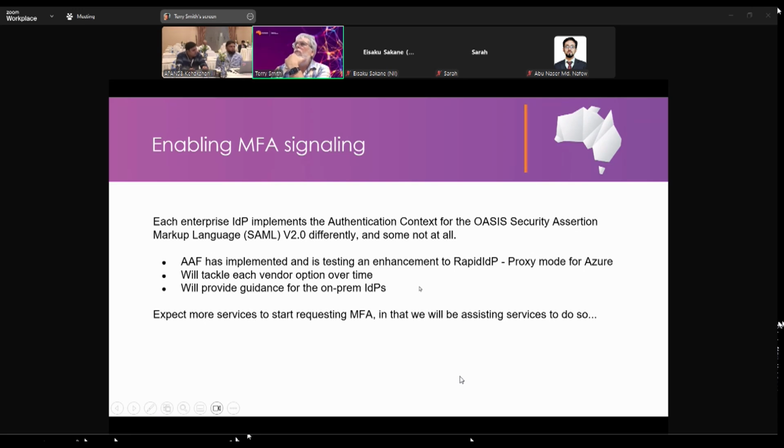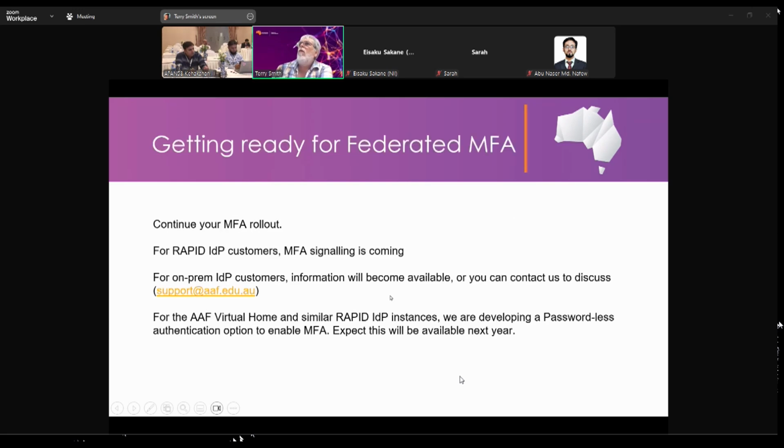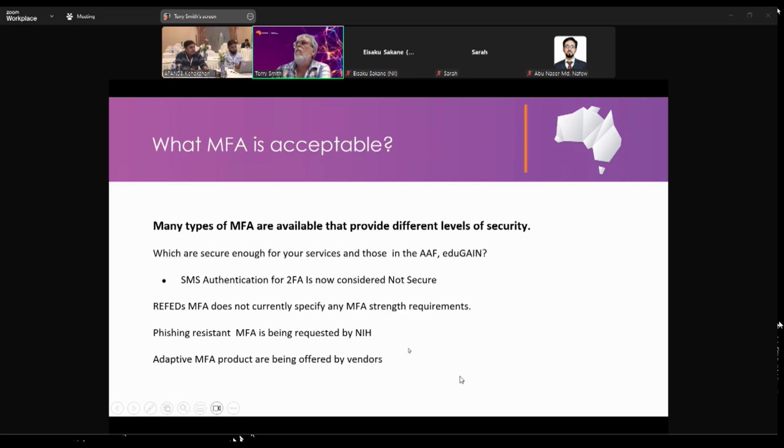For Okta, it's much more tricky because they don't actually use the authentication context. They use an attribute value to send back what actually occurred. So we need to do a bit more work with those guys, but it can be done. You can pull apart the response and see what actually occurred. So we've started rolling it out for IDP customers, and we'll continue, and we expect it to be available for all IDPs sometime next year, or by next year.